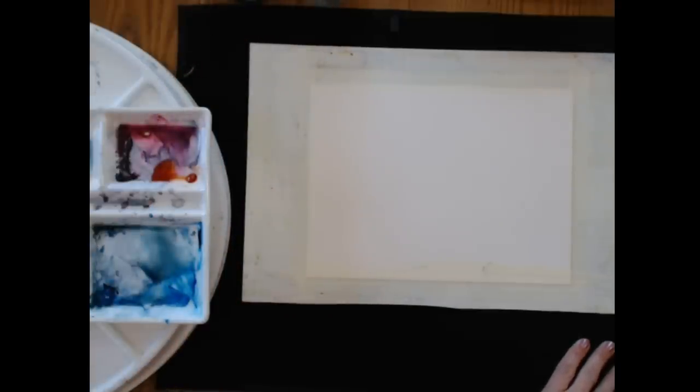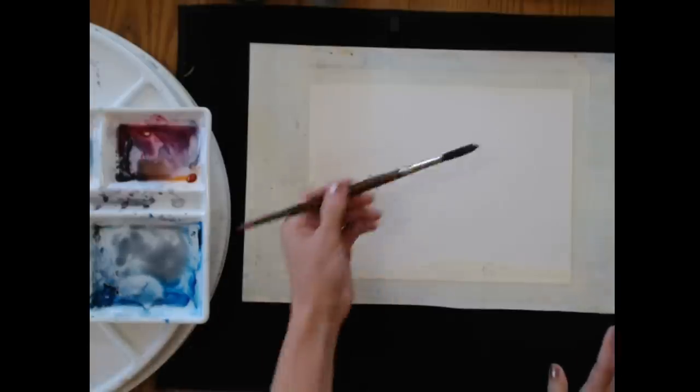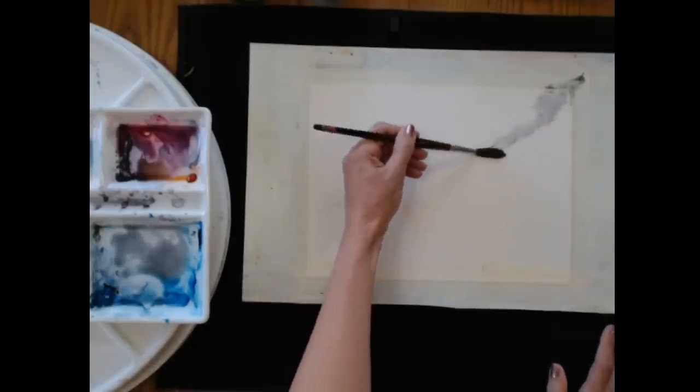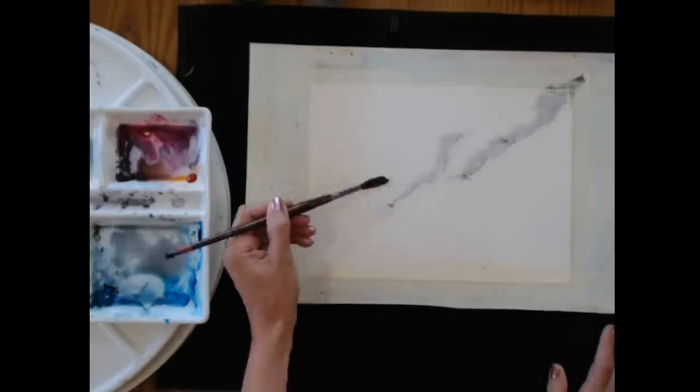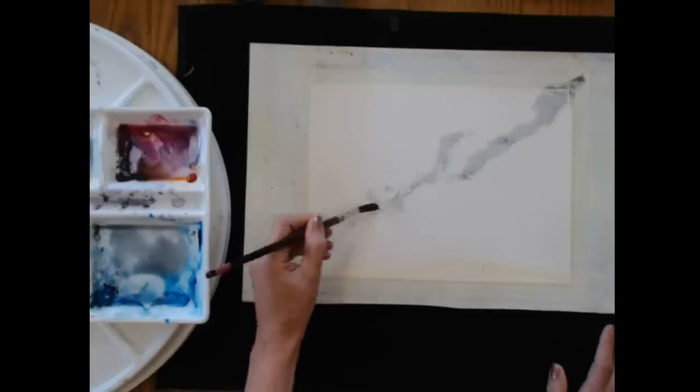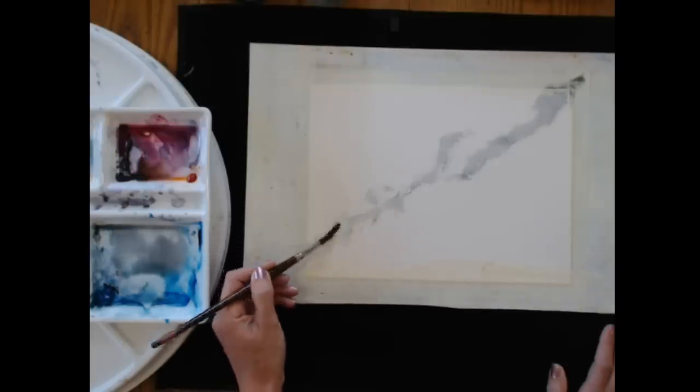Okay, now we're going to put that first cloud in. And what I did, I'm going to start by putting in kind of a gray. We've got our little puddle of palette dirt. We're going to add a little bit of orange to it. And if it gets too greenish looking, I can add a little bit of pink to it. And that gives me a nice gray to start with. And we're going to start with that strong diagonal again. And we're going to try to paint around the white clouds.